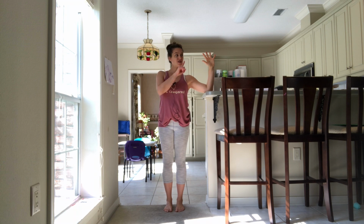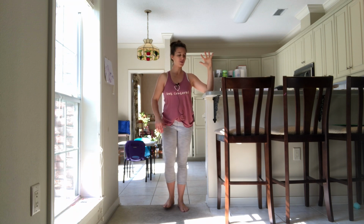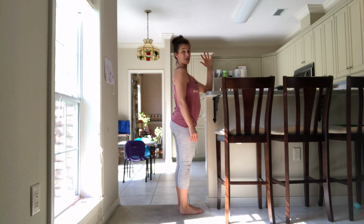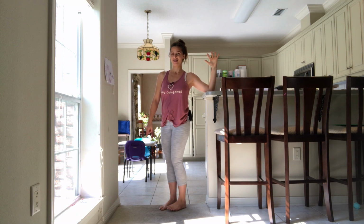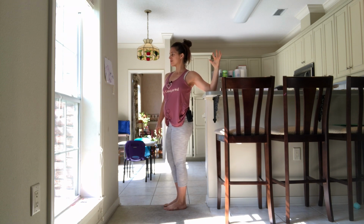So you want your palm to face forward as though it's pushing into something. And then you're just going to turn. So you start facing the wall, or facing your bar. Again, we'll do the wall on the other side. And you just start to turn. Okay, so now my body is facing away from my hand a little bit. And then I can turn a little bit more, and a little more, and a little more.